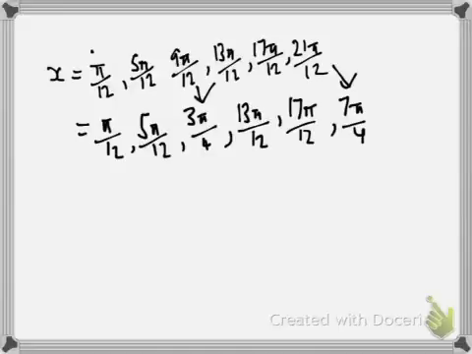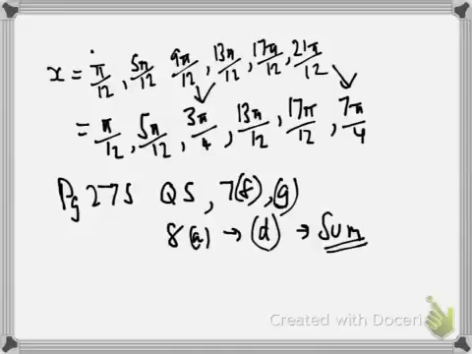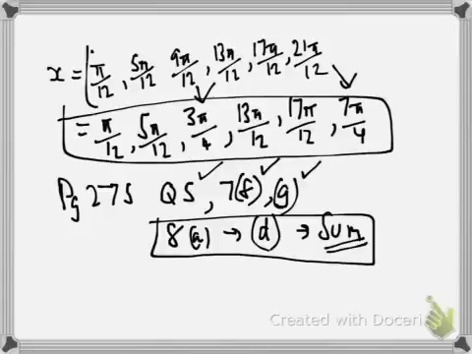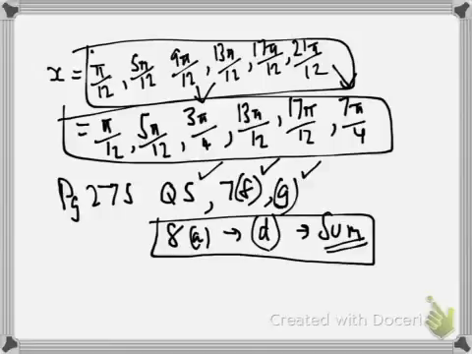I'll just pause here for a moment and write down some questions to do. I'd like you to have a go at question 5, question 7, F and G. Also questions 8, A through to D. Just watch that one, because if you read carefully, it says calculate the sum of the solutions. So basically I would add them all together, that one plus that one plus that one plus that one plus that one plus that one. It's just done normally, but you add the solutions together at the end. Just watching A to D, you might get confused by the answers, but that's the extra step. You've actually got to add them together.